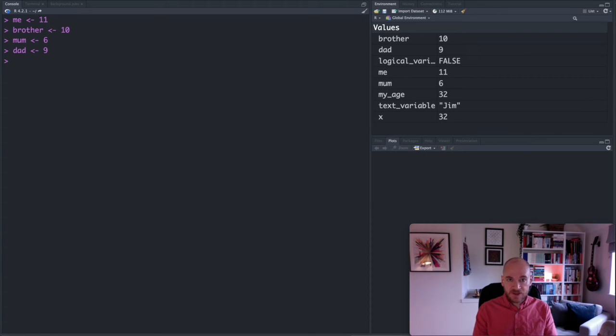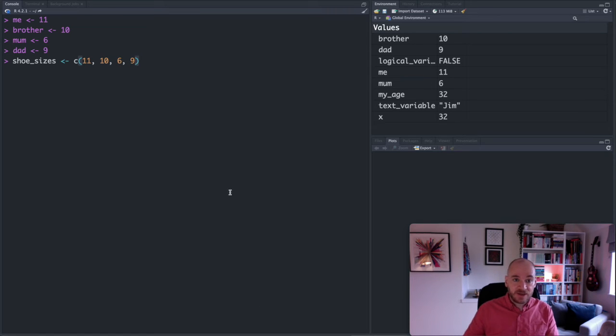So it's like your data is a little bit scattered across a table. Vectors allow you to bring all of that data together into a single object. So we can now create just a single vector, and we're going to call it shoe sizes. We're going to use the assignment character because we're creating this new variable. And remember, we use this C function for combine. So we want to combine, open parentheses, and then we tell R what we want to combine. So we want to combine the values 11, 10, 6, and 9.